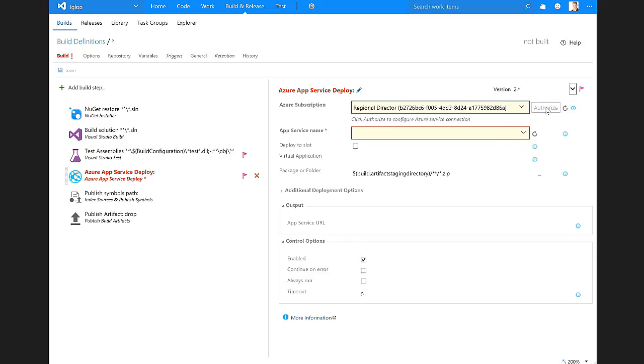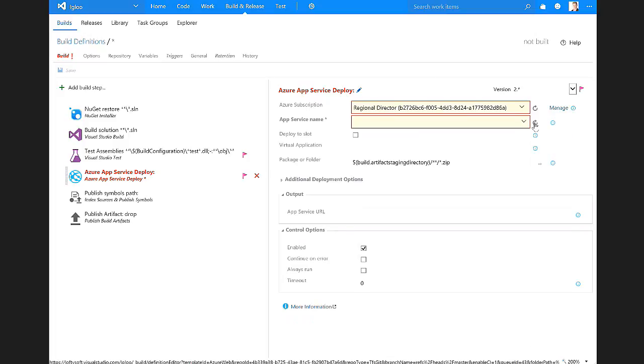I would like to authorize, that is to set up an authorization for Visual Studio Team Services to deploy to this web application in Azure. That needs to be authorized. And hopefully that'll work. Let's see. Usually, yeah, that seemed to work. And then I can get, oh, that's not that one. Is it? No. Yeah, it actually is.